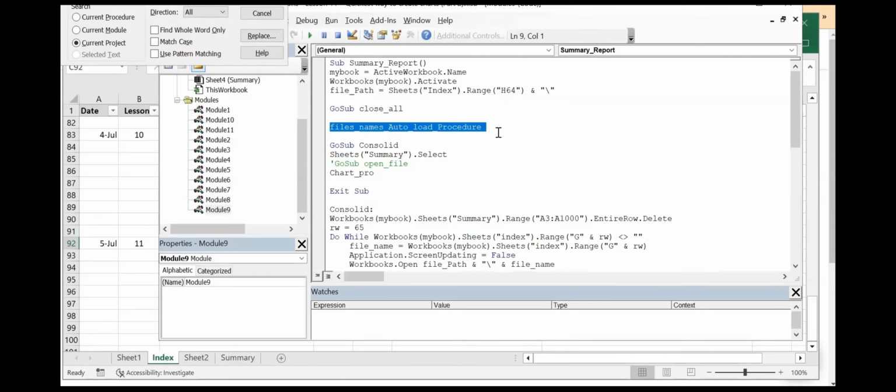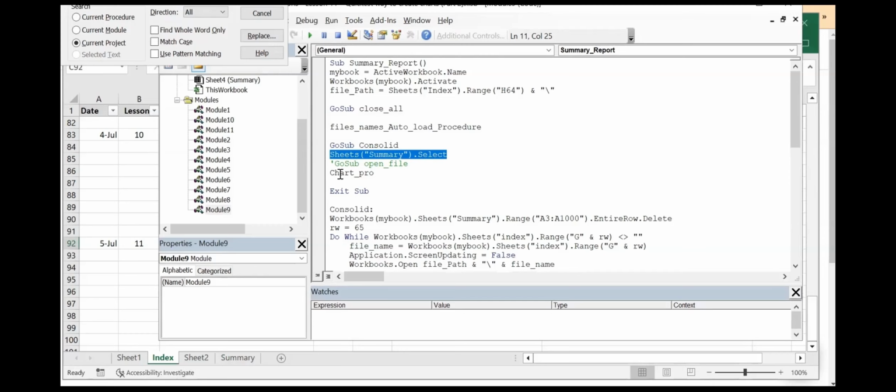Third, this procedure will put the file names given in the predefined folder, right? So that's our YouTube files. Names are picked up from that folder and placed in the index sheet so that the system can consolidate it. So starting from the first file and doing this, right, until it reaches the blank row, then it terminates and shows you the summary, right?